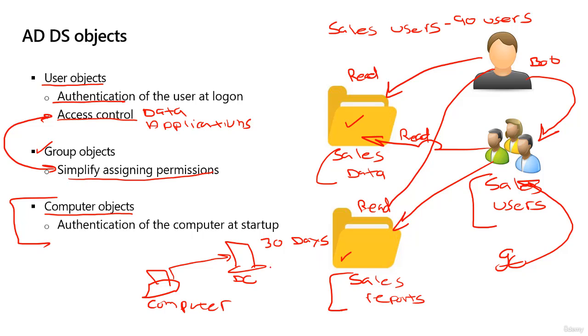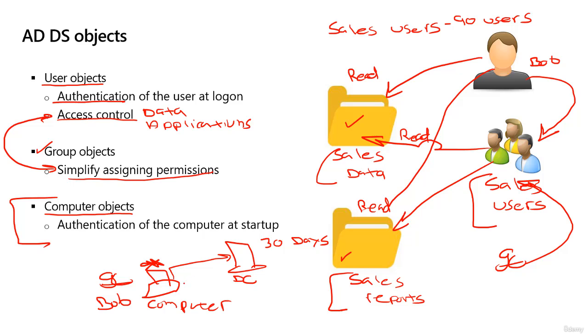So let's say you have a computer that's been powered off for 60 days. Maybe your user took an extended vacation or something like that. Then they return 60 days later. When they power this computer up, it's going to start up normally, or so it appears. But then when my user, we'll say Bob, tries to log into it, Bob is going to get a nasty message that tells him the trust relationship cannot be established between the client and the domain, and Bob's not going to be able to log on from this computer. You just rejoin it to the domain, which repairs the relationship between the client computer and the domain controller. In reality, it generates a new password.